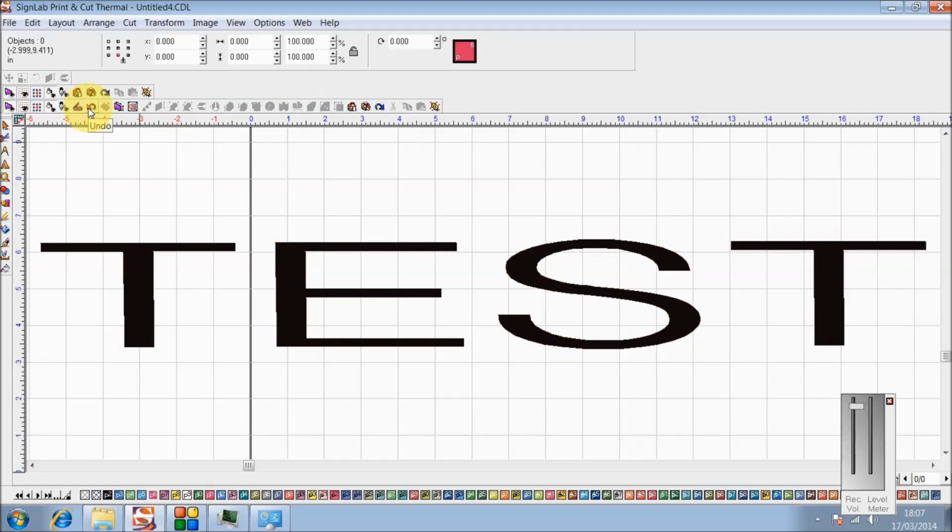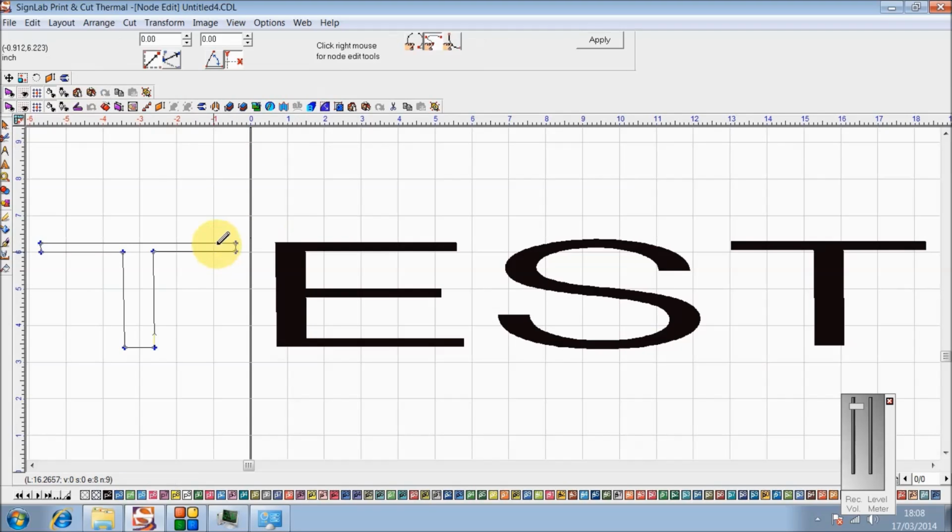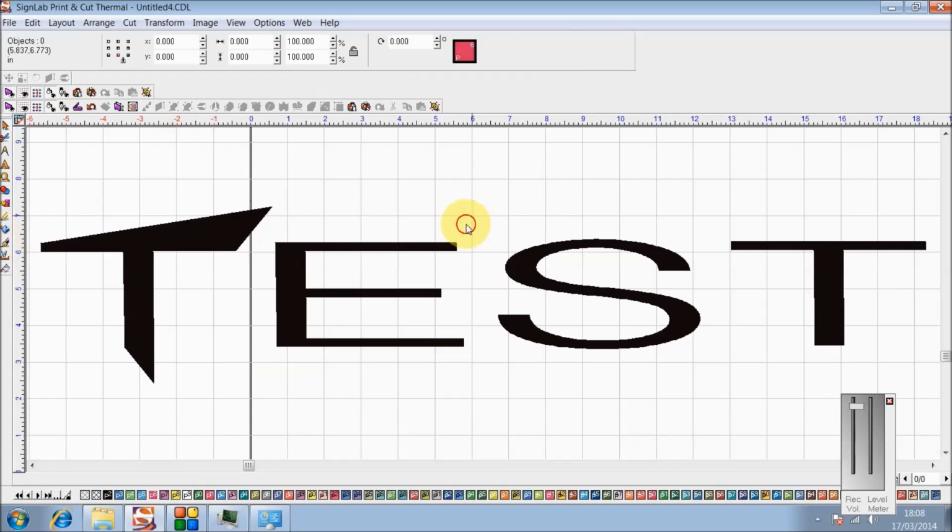Always undo. Then we can go to the break path tool. Excellent little tool, this one. Click on that one, then click on any part of it, and you can edit the nodes. You can change anything you want. You can move them up, down, round, left, right, any way you like. That's what the break path tool does. Excellent. Probably not the best choice of fonts there, but there we go. Hope you're getting the gist of it. Undo that one again.